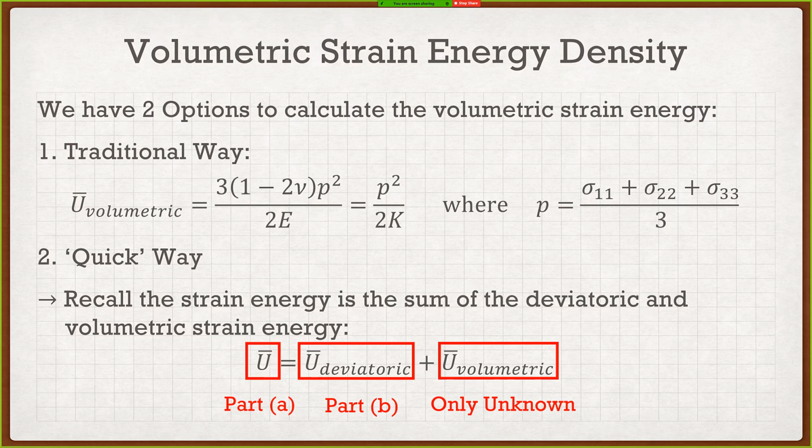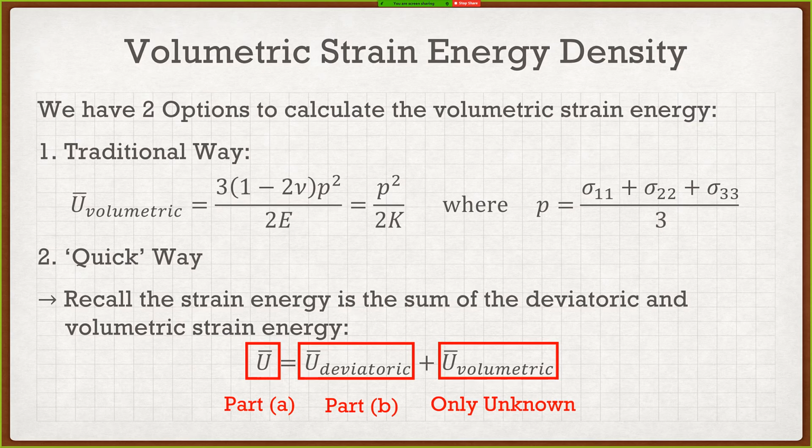So if we wanted to, all we have to do is take our answer from part A, subtract our answer from part B, and we're good to go. So this is a nice little relationship that we can use. Now personally, what I like to do is the traditional way, get an answer, and then use the relationship down below to simply check my answer. If I do parts A, B, and C, and I compare and that equality doesn't work out, then you know something went wrong along the way.